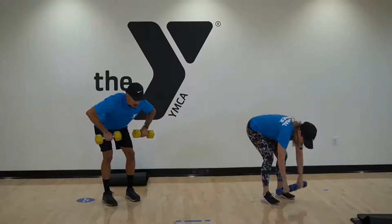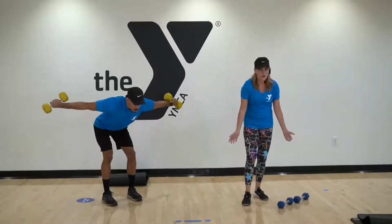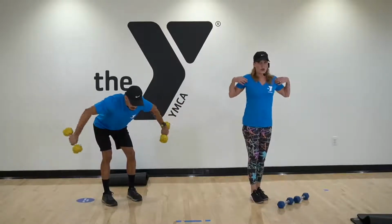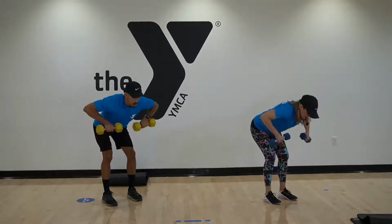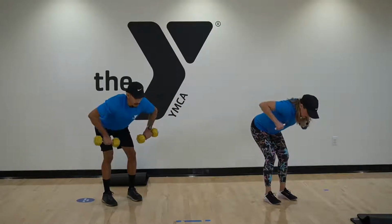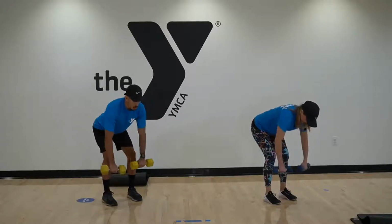Another thing you want to think about doing is making sure that you're rolling your shoulders back and down. Try not to let those shoulders drift up towards your ears on this. And try not to let the shoulders drift forward, all right? Keep the chest nice and wide. Open it up. Good. Less than 10 seconds.